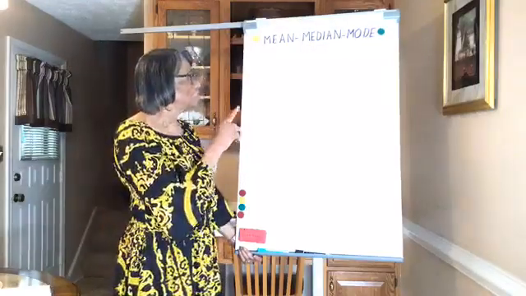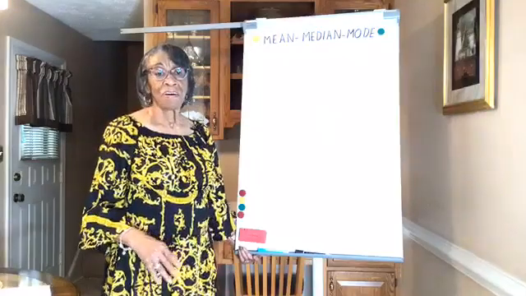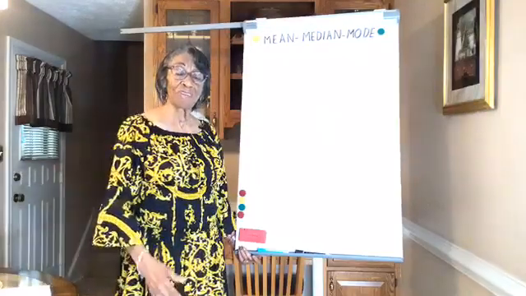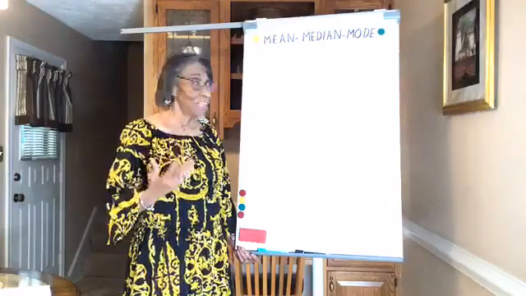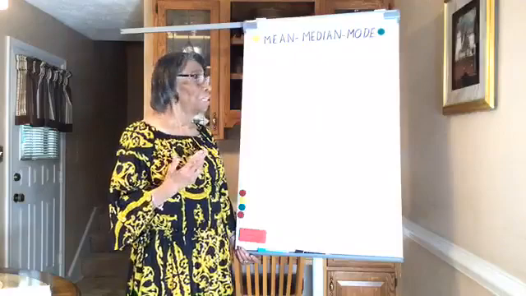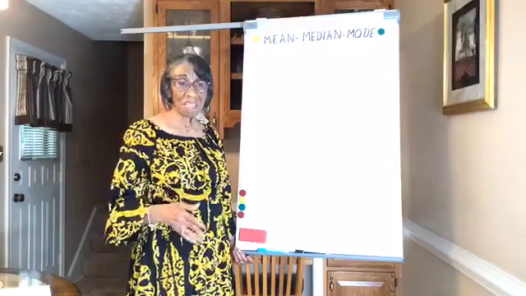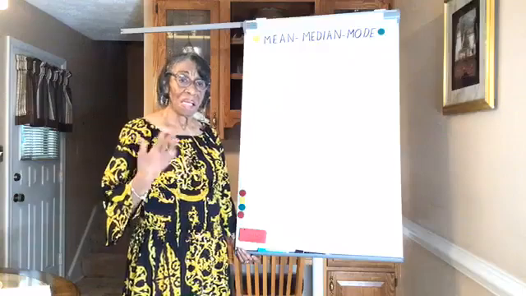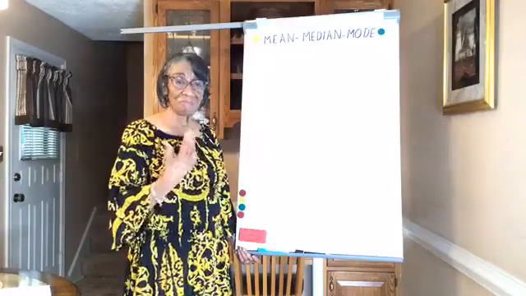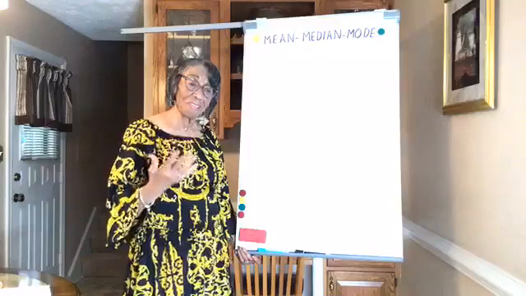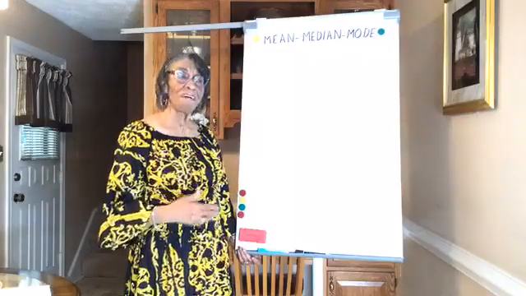The three types of statistics that we're going to work with today are the mean, the median, and the mode. Those of you who are here for the first time, I want you to know that I'm a tutor, and I try to talk on subjects that I have had to tutor students with. I tutored a student just last week on mean, median, and mode. If I find that a student is having a problem with something, then that's my chance to try to remove the blocker. If, however, I can't, then we can do private one-on-one tutoring. But this time, I'm trying to see if I can reach many people with these three concepts, mean, median, and mode. So let's get ready to go.